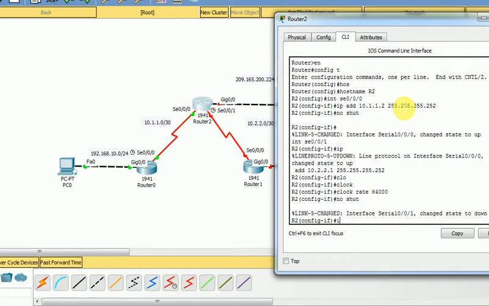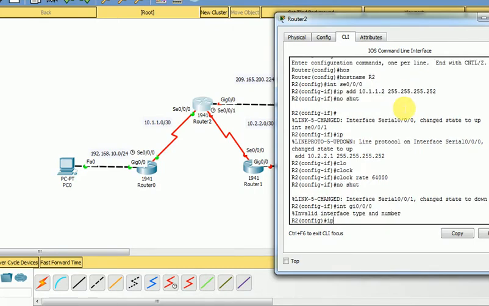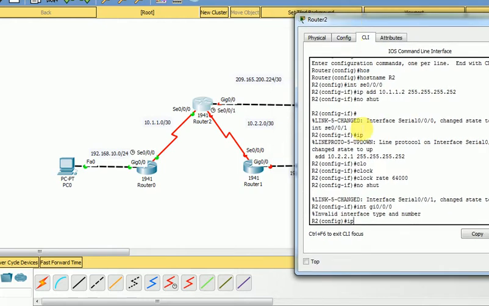For it we also need to configure the gigabit interface. So in here we use 209.165.200.225, which is the first address for the network portion 209.165.200.224.